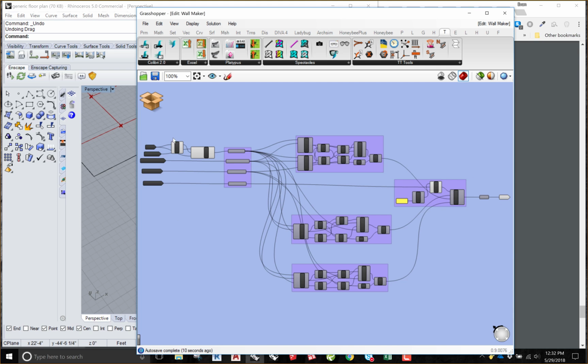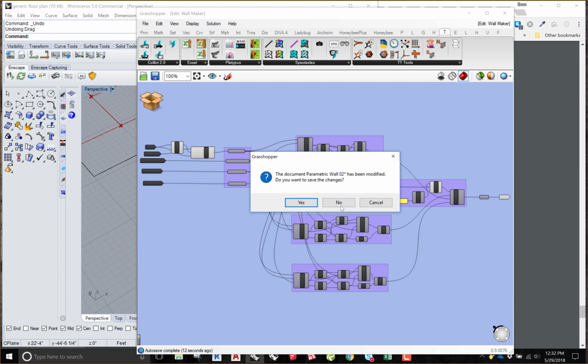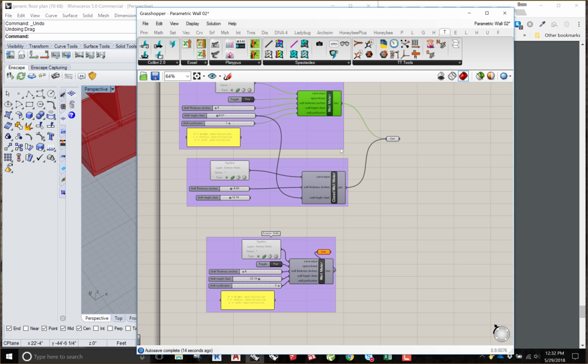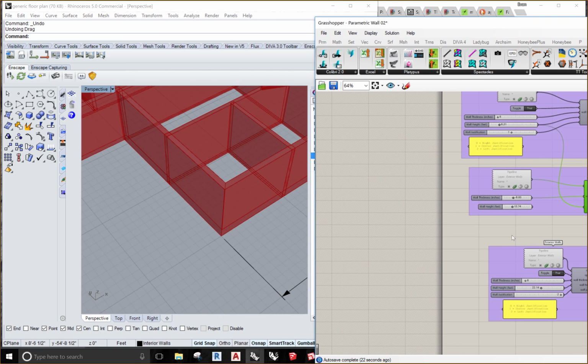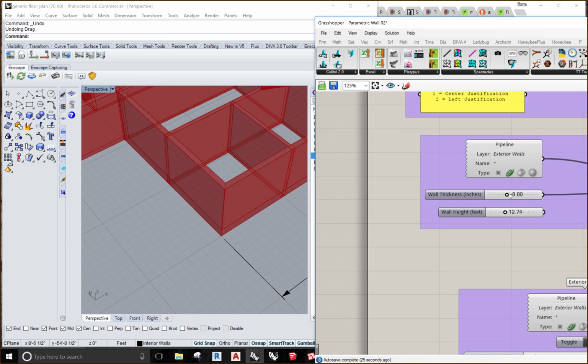This is the script that I wrote to do that. Again, nobody has to see that. All they really need to see is this. So for exterior walls, it's just a little bit of a different tool, but that one, again, you have the ability to go in here, adjust the thickness of the walls, whether they go in or out.